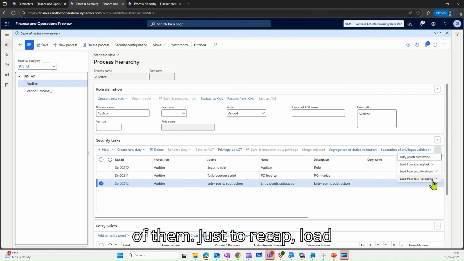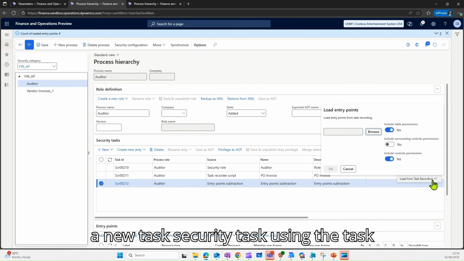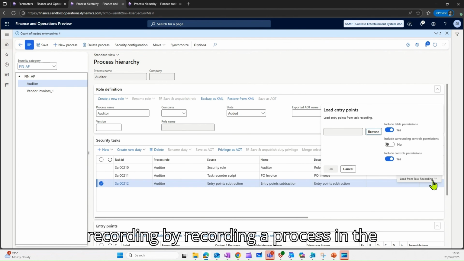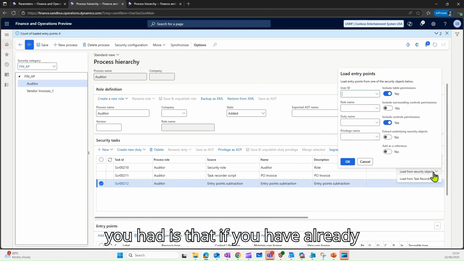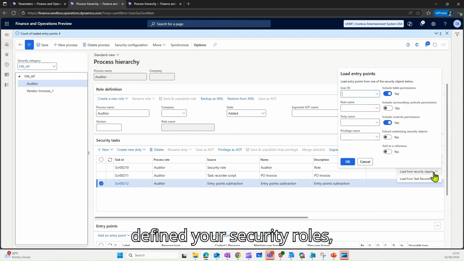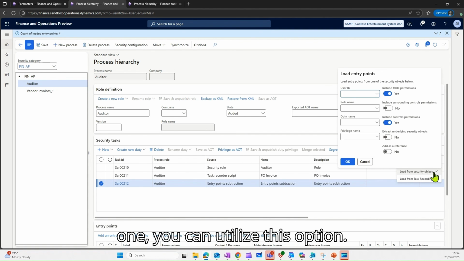Just to recap: load from task recording, if you want to create a new security task by recording a process in the system. The next option is that if you have already defined your security roles, duties, or privileges and you want to utilize them rather than creating a new one, you can utilize this option.